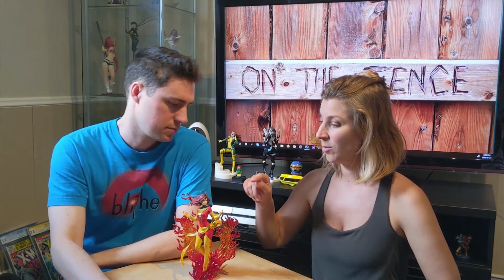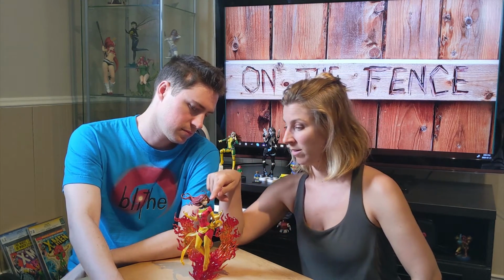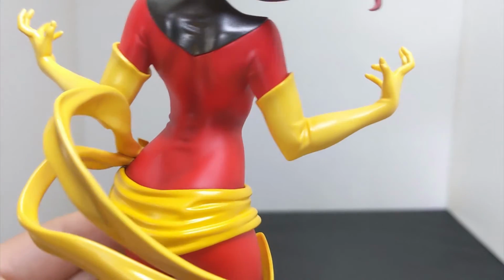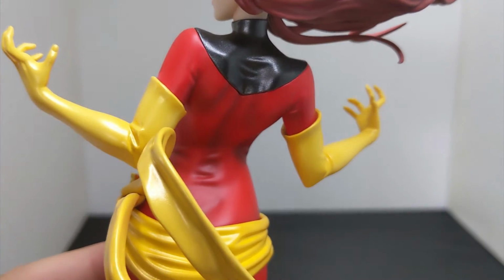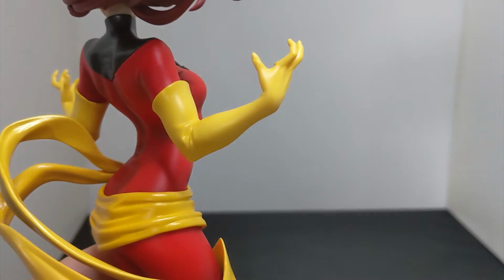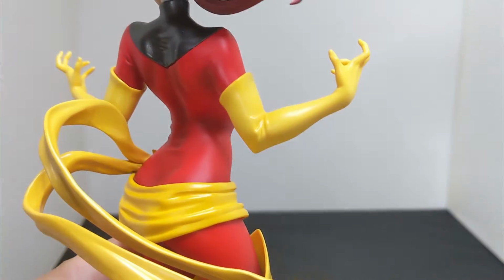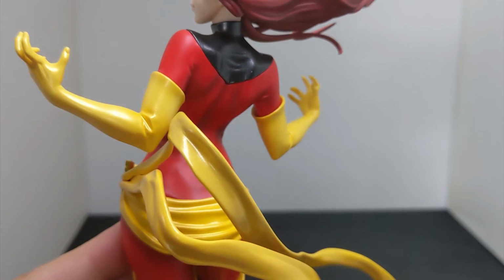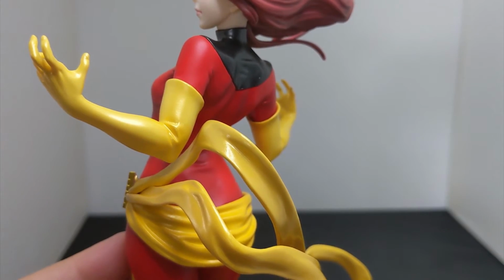It's funny, but there's a detail that we didn't talk about that I just thought of now. It's the little piece of sash that's floating in the air here. Oh, in the back. It looks like it's touching the elbow, but it's actually not. It's just really close to it, but it's not touching the elbow. I'm personally less of a fan of that. I feel like they had a lot of space here. They could have fit it through nicely.